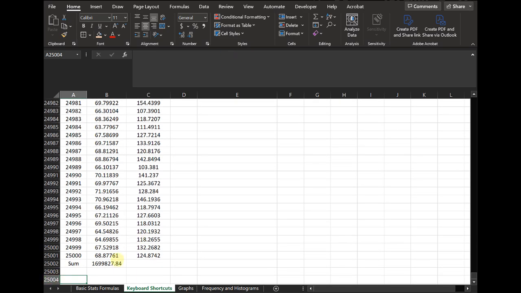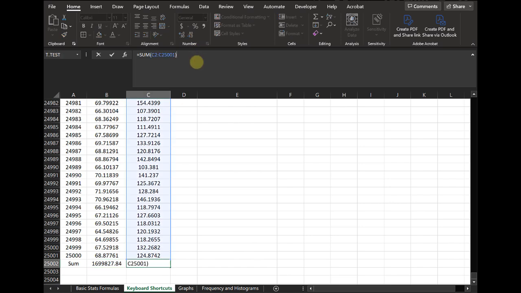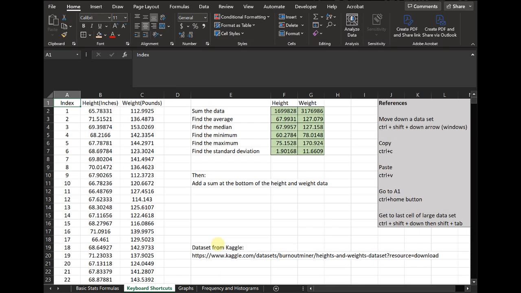And so, of course, now if I wanted, I could just drag this over. That gets me this other sum. I can see it going all the way up. We're all good here. And now that I'm at the bottom of this, if I want to go back up to A1, I can hit Control Home. Those are some really handy keyboard shortcuts.